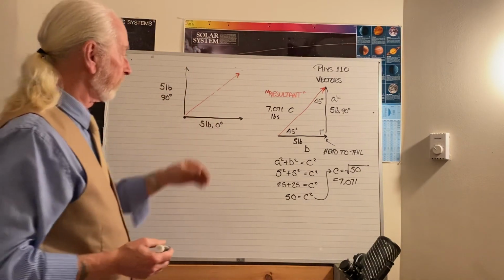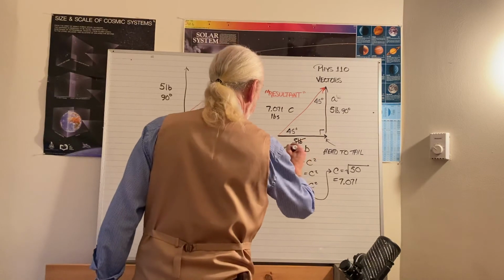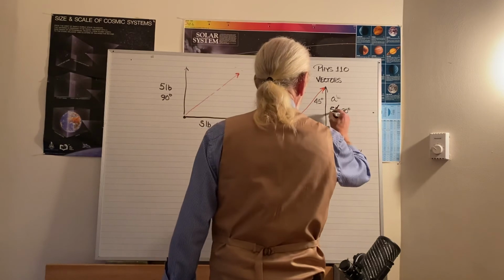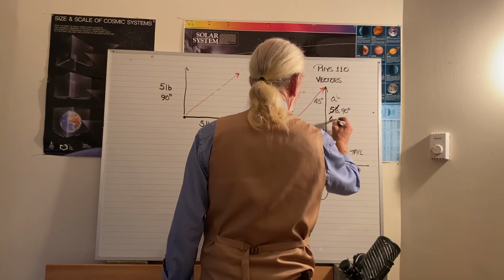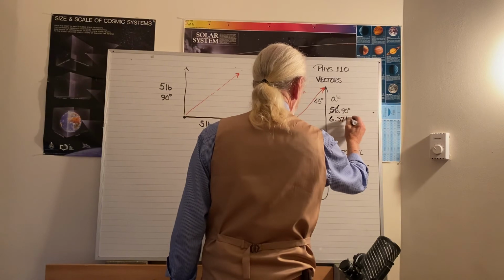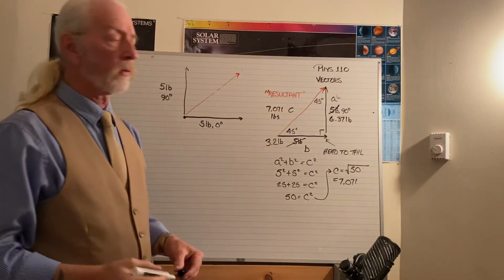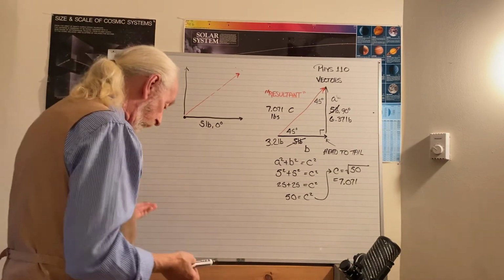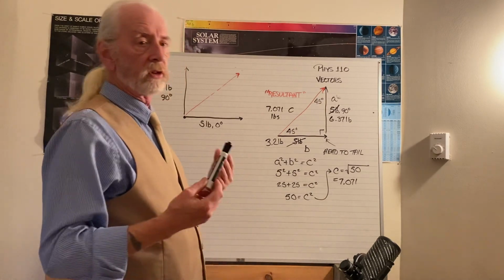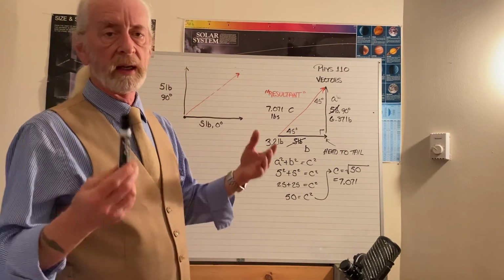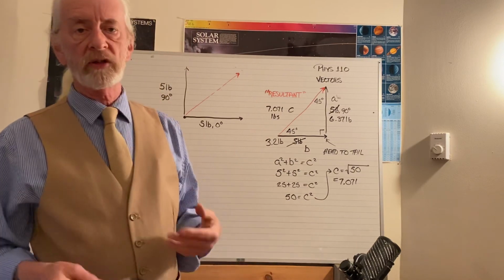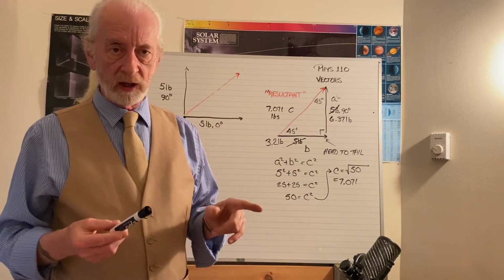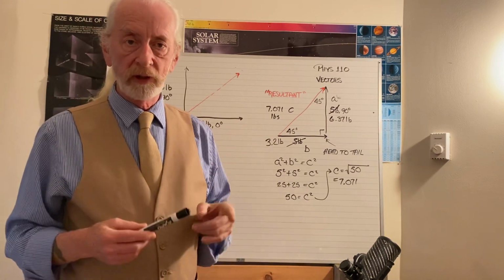Well, that's great as long as everything is nice and neat, but what if instead of 5 pounds, this was 3.2 pounds, and instead of 5 pounds here, it was, oh, I don't know, 6.37 pounds. How would we figure out the angles then? Well, it wouldn't be with the Pythagorean. The problem with the Pythagorean theorem is that it solves magnitude only. It doesn't tell us direction. So we need something else. And we'll pause here and we'll get on to the solution to that in the next video.